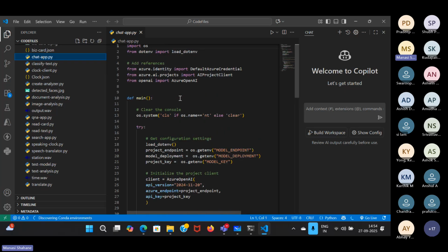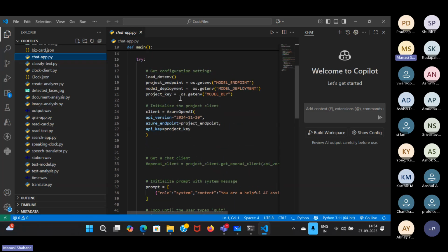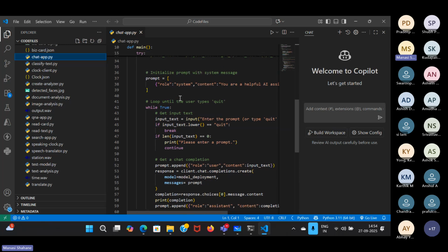Like I said, you don't have to learn how to create a model from scratch. That model has already been created. You're just using that model and building an application around it.